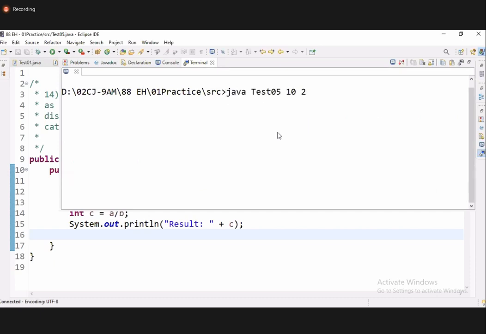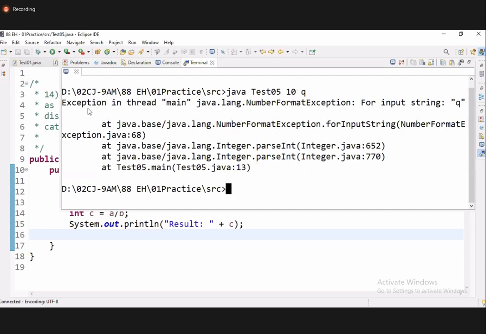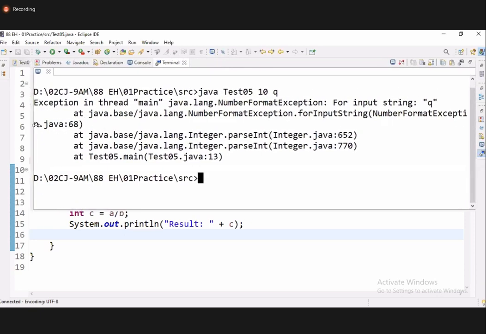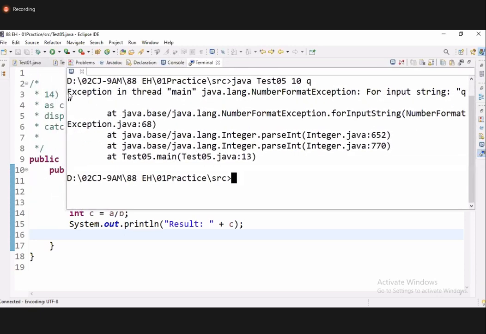As part of his testing, unknowingly while entering the 1 or 2, he entered Q and pressed enter. He got a big exception. Again he called Hari Krishna and asked, Babu Hari, this time I got a big message. There is something called exception in thread main java.lang.NumberFormatException. Don't pass anything other than numbers. Both the first value and second value should be only numbers. Check once, might be you sent some characters. Oh yeah, you are right. I sent Q, I should not pass Q.